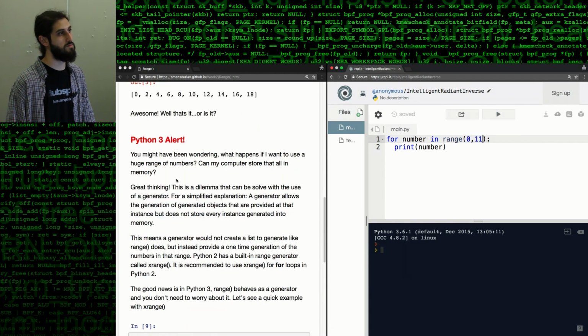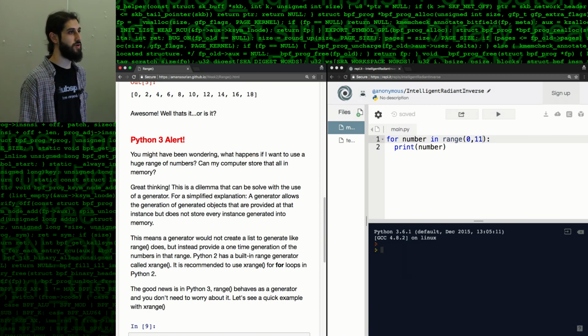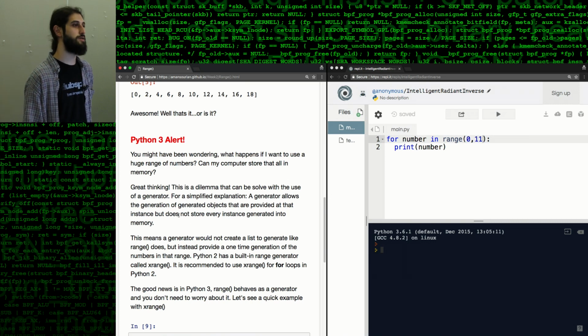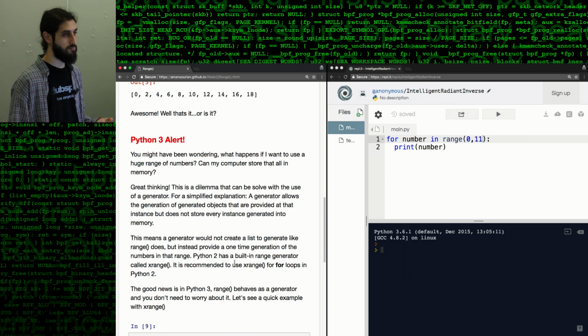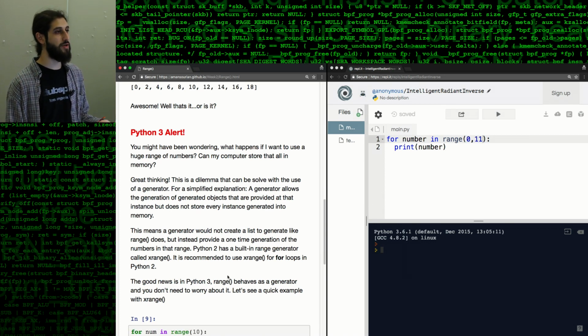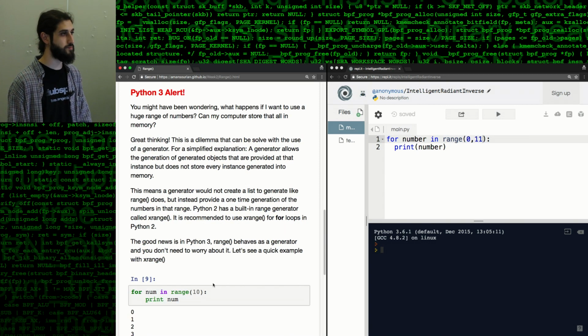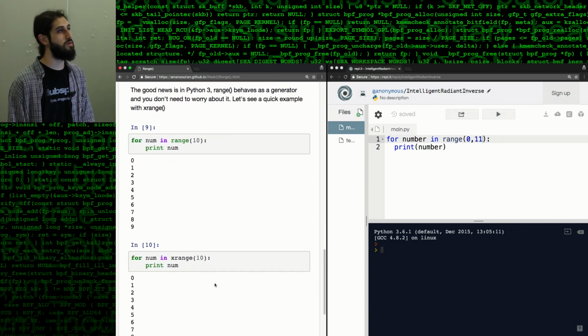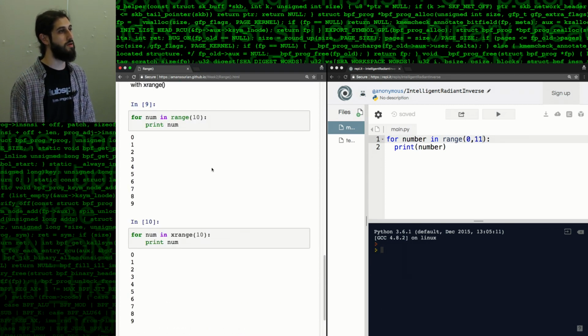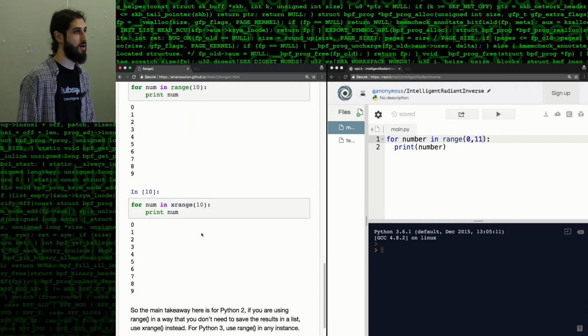Right, so over here is a notification letting you know the differences between ranges in Python 2 and Python 3. In Python 2, there are two different kinds of ranges: range and xrange. Range actually makes the list, and xrange just makes an iterator that increments by value. Python 3 by default uses xrange, so it's not actually storing a list of numbers in your memory. The functionality is the same, except this one takes up memory and this one does not. In Python 3, there's only one, and it's range, and it does the same as this. So they ditched the previous method altogether.